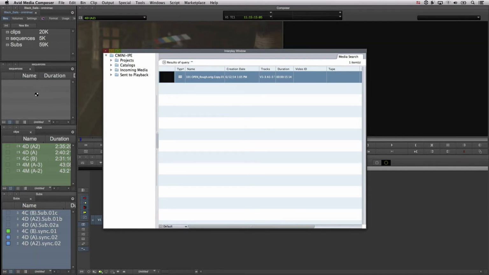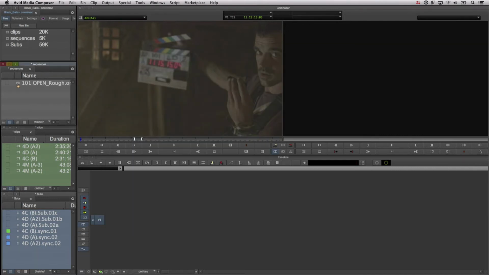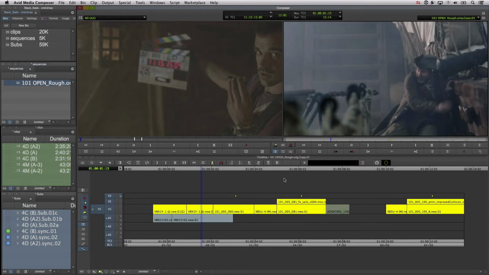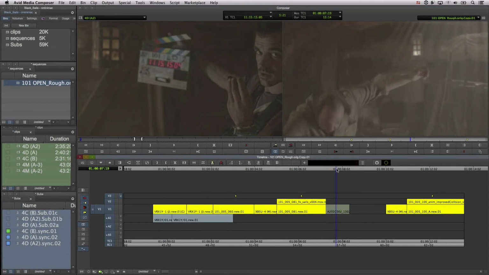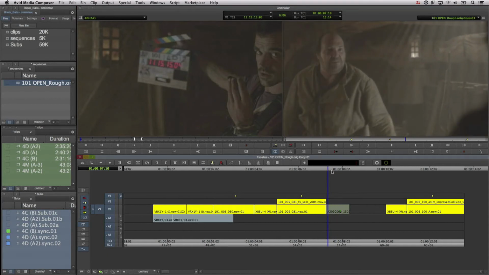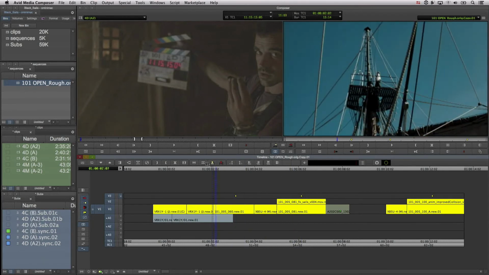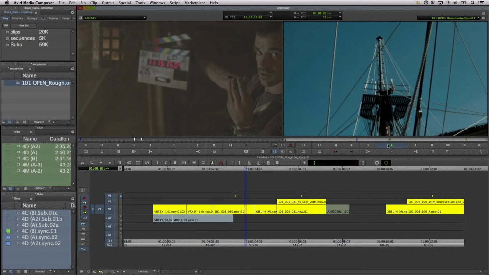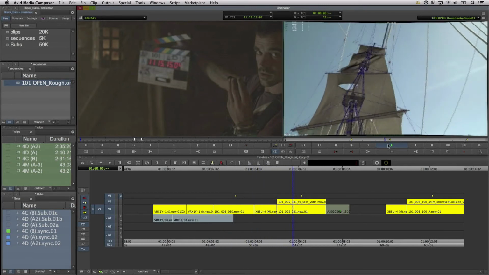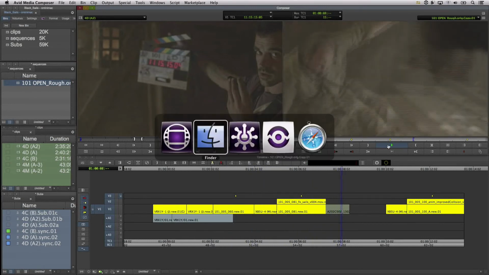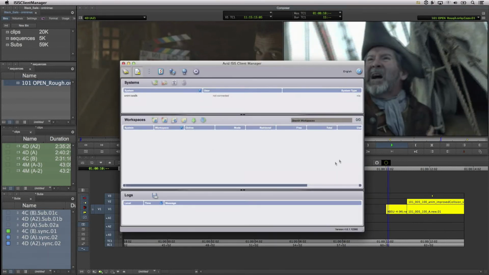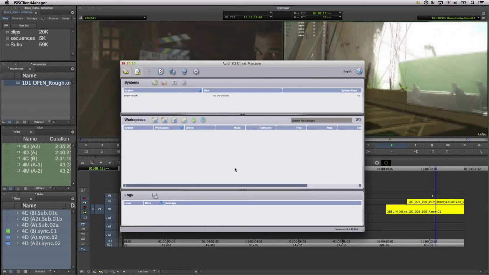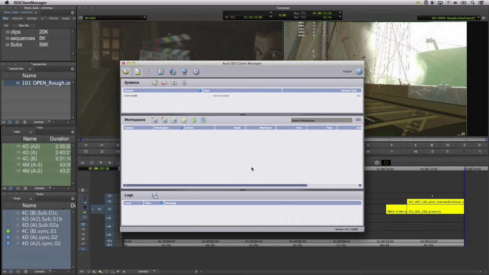We'll go ahead and drag that into a bin, and there's Corey's sequence. So I'll simply double-click and open it up. And by the way, this is the clip that Corey transcoded, and I can immediately see that in my sequence. It's already available to me. And I'm actually currently streaming DNX HD proxy files via Interplay. And I have no connection to ISIS. You'll see that I'm not connected. I have no workspaces, but I'm looking at the media through the Media Composer Cloud.